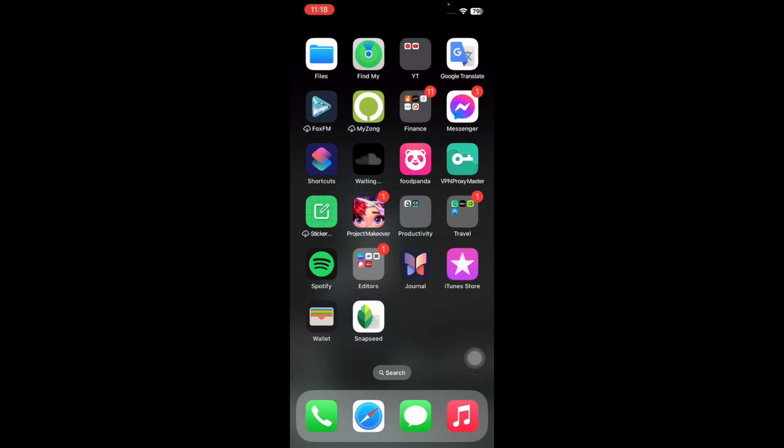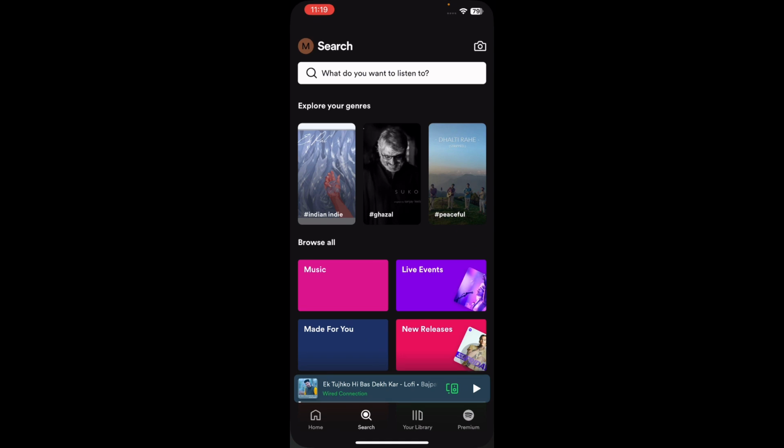Next, I am going to tell you how to turn off Spotify's autoplay feature. Spotify's autoplay feature is designed to keep the music flowing by automatically playing tracks similar to those you have been listening to once your current playlist ends. While this can be great for discovering new music, it might not always suit your mood, especially if unexpected songs start playing. If you prefer Spotify to stick to your chosen playlist instead of branching out into new territory, disabling autoplay is the solution to regain control over your Spotify listening experience and prevent the platform from playing songs outside the selected playlist. For this, open the Spotify app and navigate to the home screen.